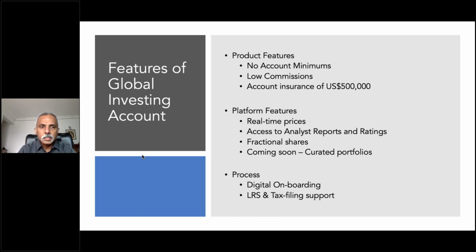Very low commissions. There are 3 pricing plans available on the global investing account. If you go to the global investing website on HDFC Securities, you will be able to see these plans. Commissions for the subscription plan are as low as 1 cent per share. 1 cent is the equivalent of 1 paisa in the Indian rupee. So it is as low as 1 cent per share.